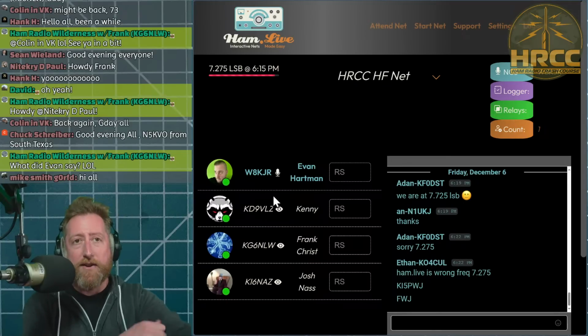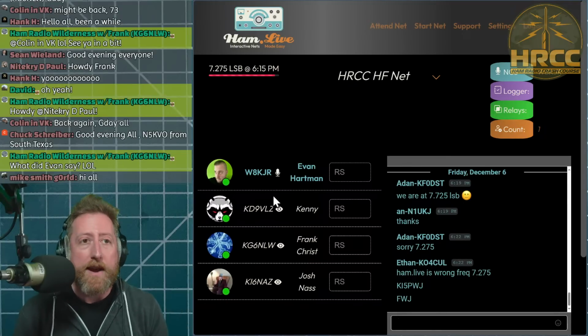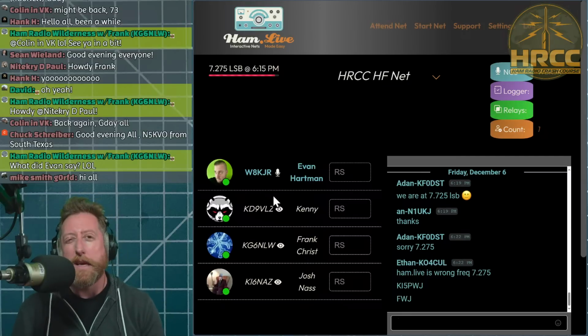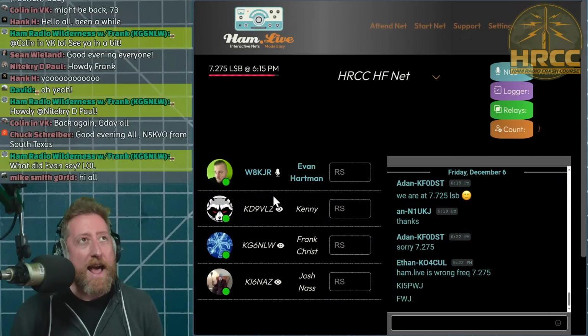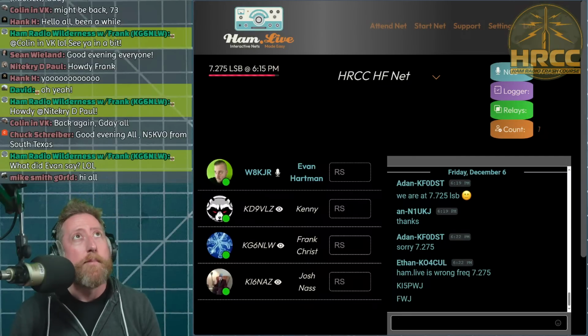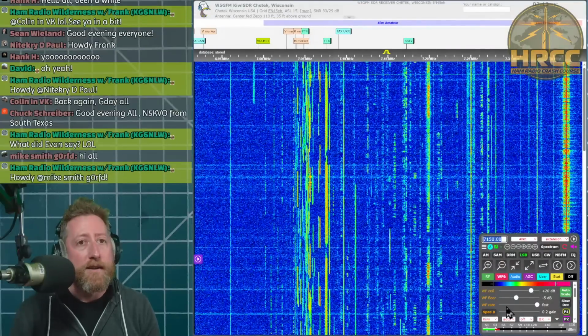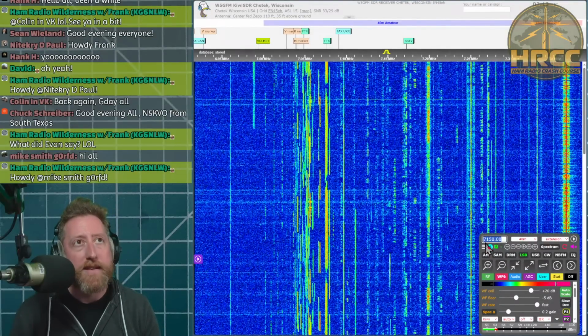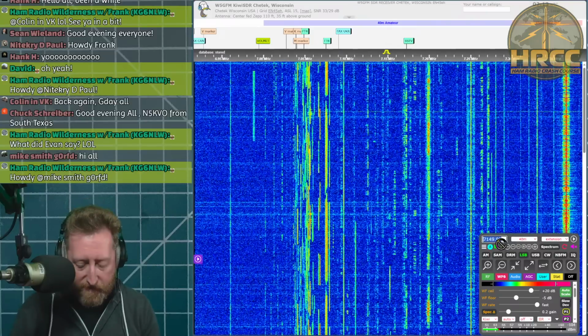When you find a net online or literally on the air, they'll often give you a frequency and a relative time that they get on the air, a day of the week, a time, that kind of thing. And we're just going to pull that up. So I'm going to flip back over to Kiwi SDR. And in the right-hand corner, I've selected 40 meters. But in this case, we're going to change that. We're going to go to 275.